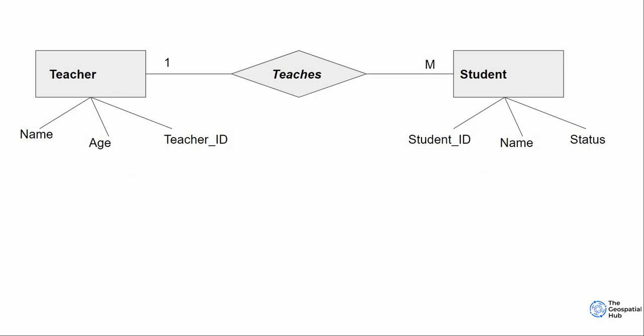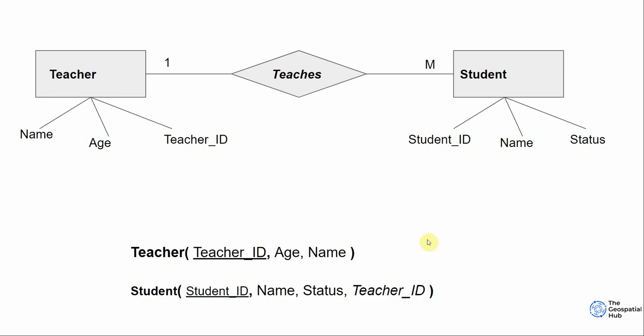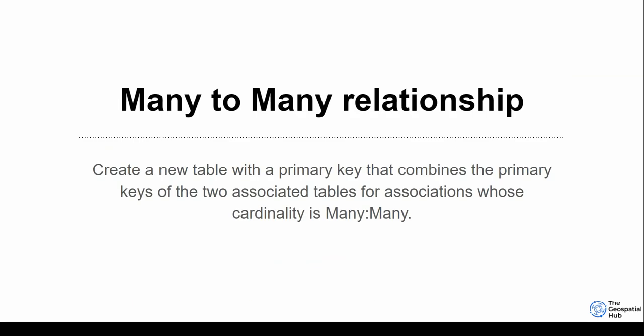Now how do we represent this in the logical model? To represent this in the logical model, we have to put this teacher ID in the many table, and that is how we create a connection to perfectly join the tables and make queries from the database. So this is what I was trying to explain. We have the teachers table, and we have to add the teacher ID as a foreign key in the many table. So this is how it works for relationships that are one-to-many. You have to put the primary key of the one table as a foreign key in the many table.